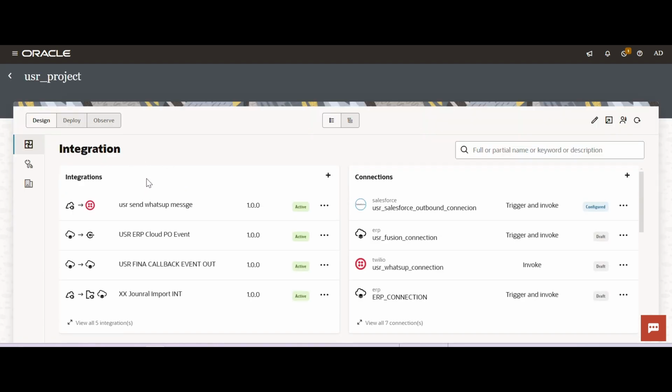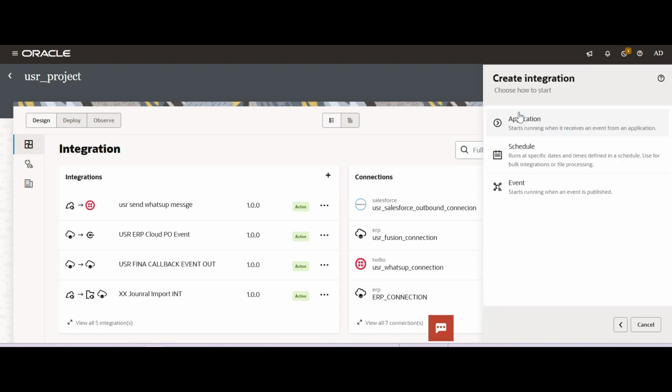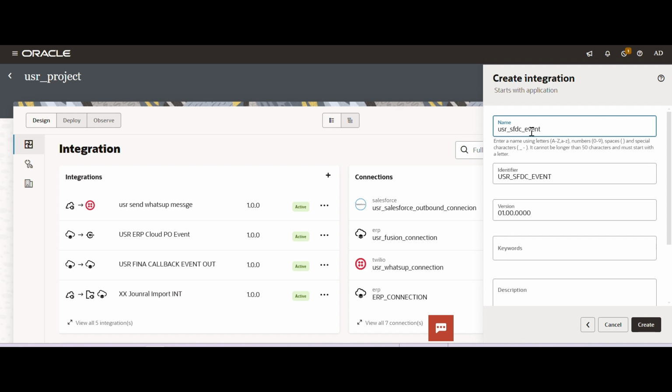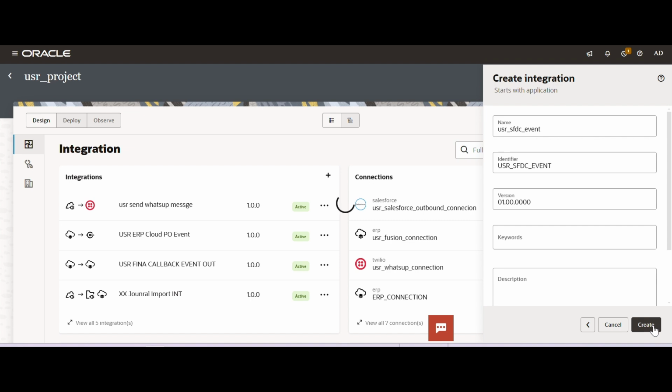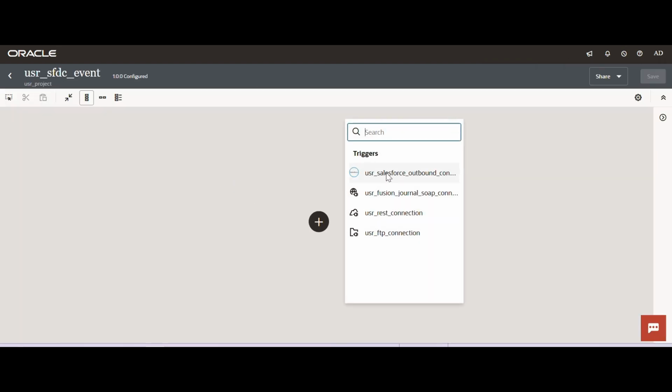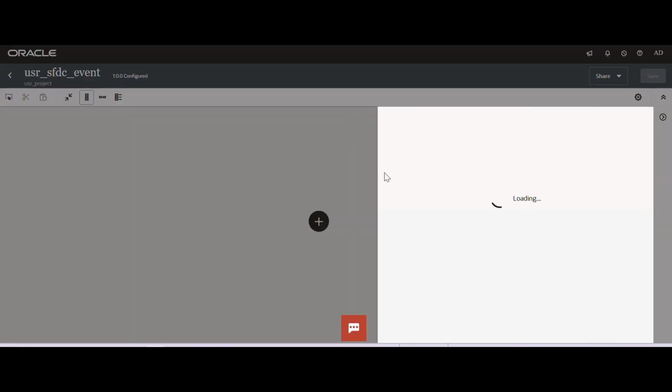So now I'm going to create a basic integration. Let me create an integration named USR SFDC event. Okay, click on create. Okay, let me select the Salesforce outbound connection.